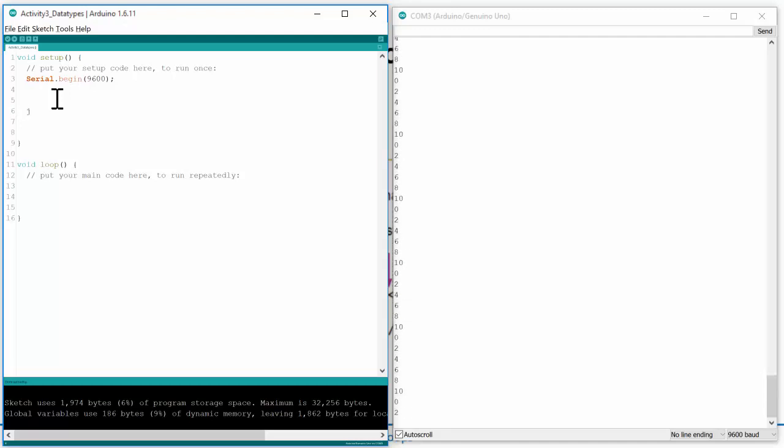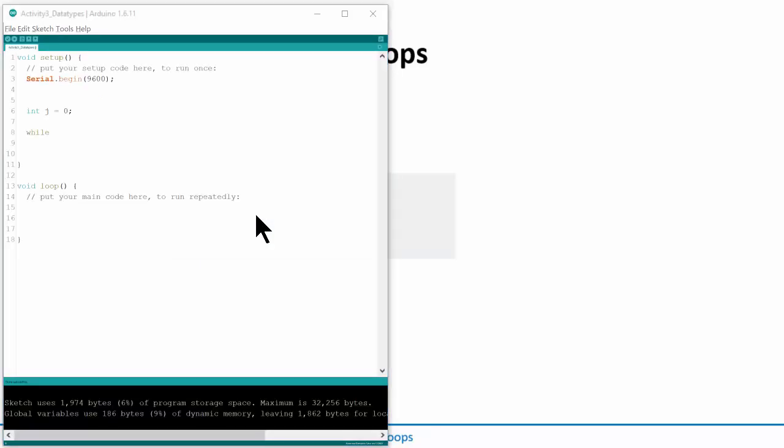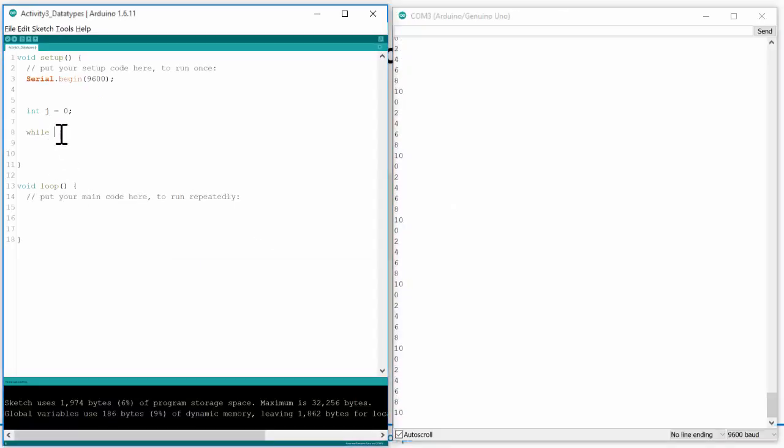So let's create a variable called j this time, and let's go ahead and initialize it to 0. And so I have this j, and what I do is I do while, and I provide a Boolean condition. If it's true, it will execute whatever you list. If it's not true, it won't execute that. And so I'm going to say while j is less than 100, then I'm going to open up a curly, and I'm going to say print line j, and then I'll do a delay of 200, make it nice and easy. And then this will just sit there forever because the j is 0.